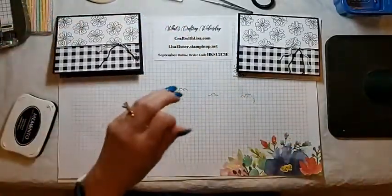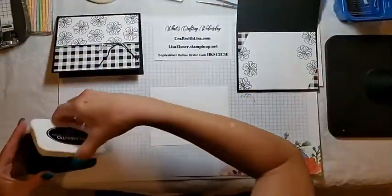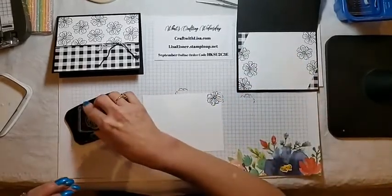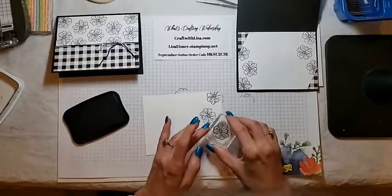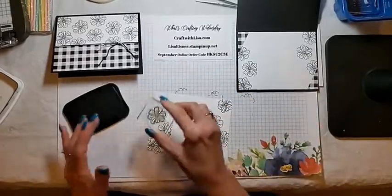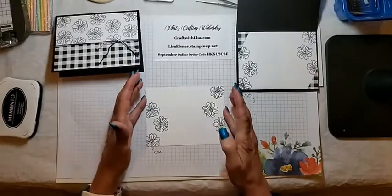And now we will do the inside of the card. With this here, I stamped just the three flowers coming down and going up, and then added the little corners to it. Very quick, easy, a simple card to make. You could do this in any color really, any DSP. And there went my stamp flying out of my hand! Now on the other side, we're going to start from the bottom and work our way up. And if you didn't want to add the little DSP corners, you could just stamp four flowers going up and down rather than the three like I did.